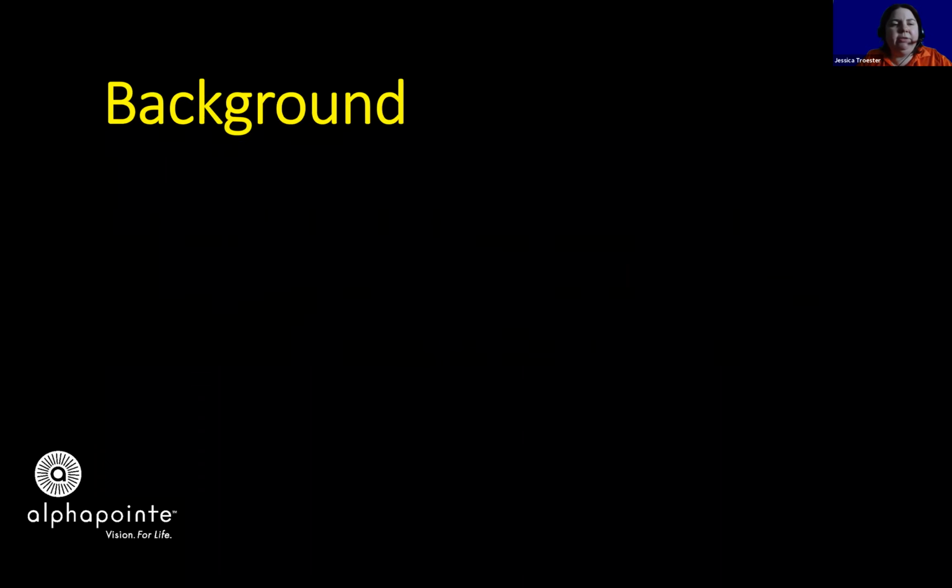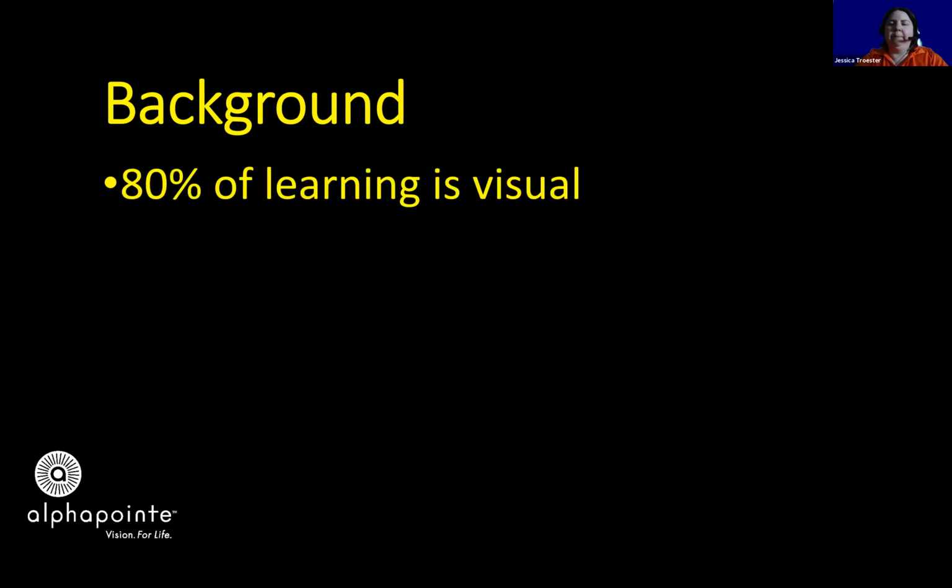So a little bit of background for those who are unfamiliar with the expanded core. Our brains are hardwired so that 80% of learning is visual. That's how we get the information about our world. So the example we like to use is for your sighted children driving down the street. I'm going to change my example up a little bit because some of you have heard this now 2 or 3 times. They may see the golden arches for McDonald's and the sign for Arby's, and they can see the buildings and they know what a fast food place is, and we don't have to do a lot of explaining.